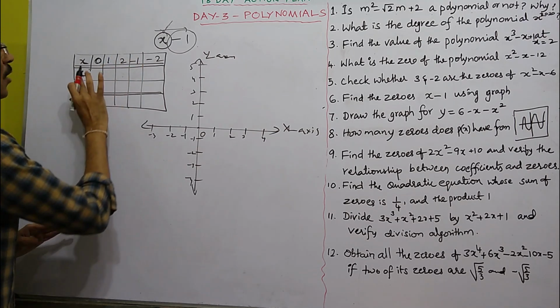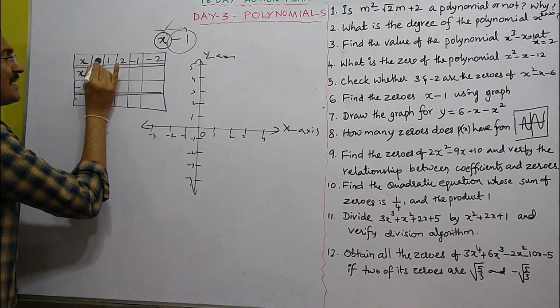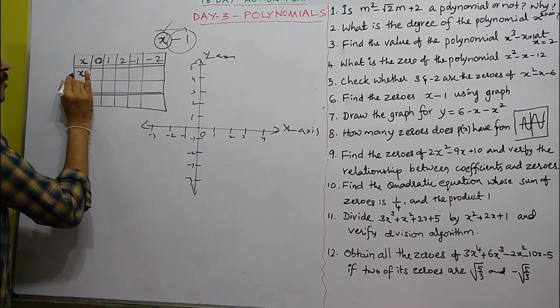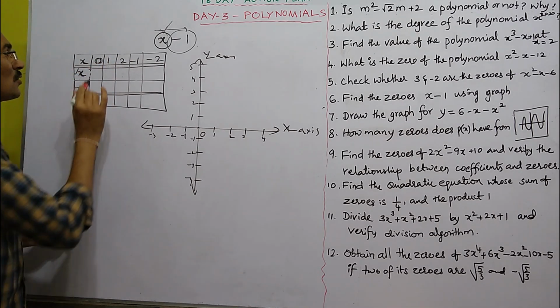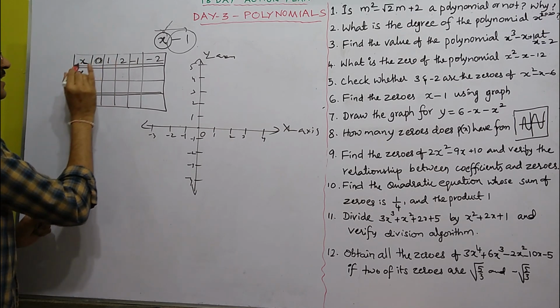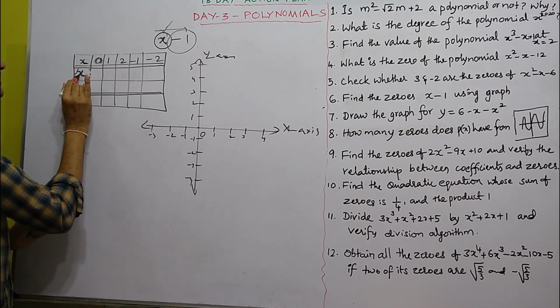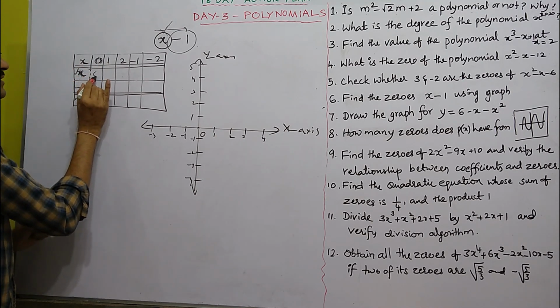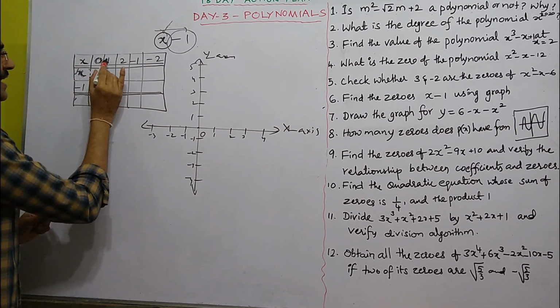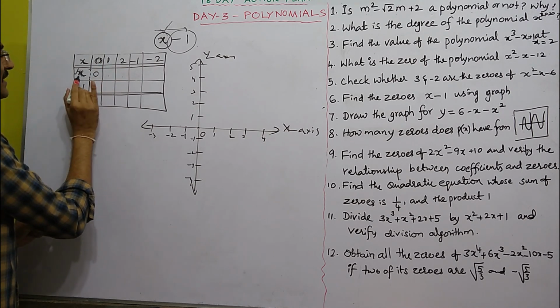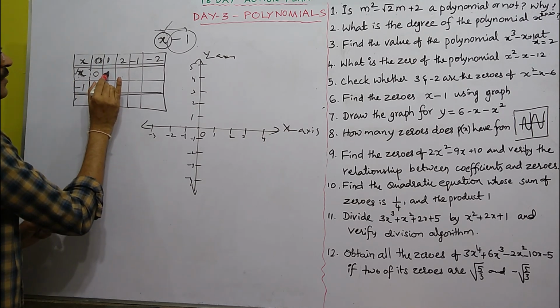Now let us see how to fill these values. Taking this value, do what it says. For example, 0 is the value of x that you have to work with. In place of x, you put this value. So in place of x, if you put 0, you will get 0 only. So take this value and put here what it says. It is only x, so it will be 1 only.